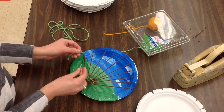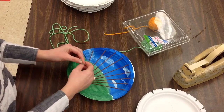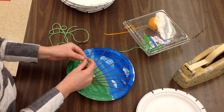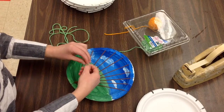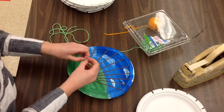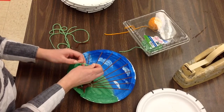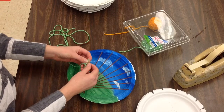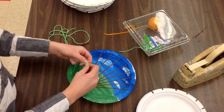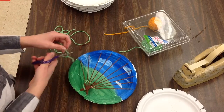So, I make an X, one goes over the top, make an O, tail goes through the O, and pull it tight. It's really similar to tying your shoes. O, tail over, and pull a knot. Okay? One more time, let's show you.